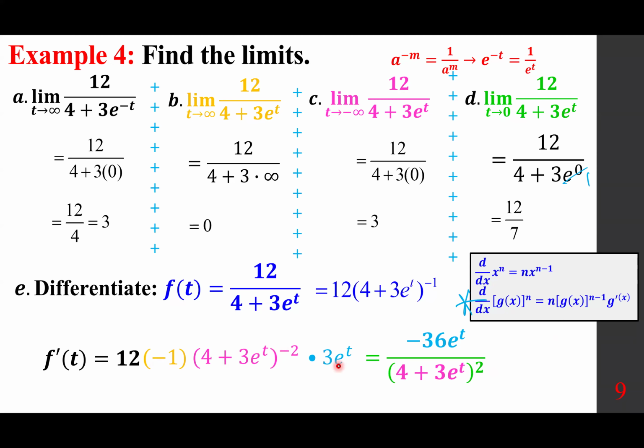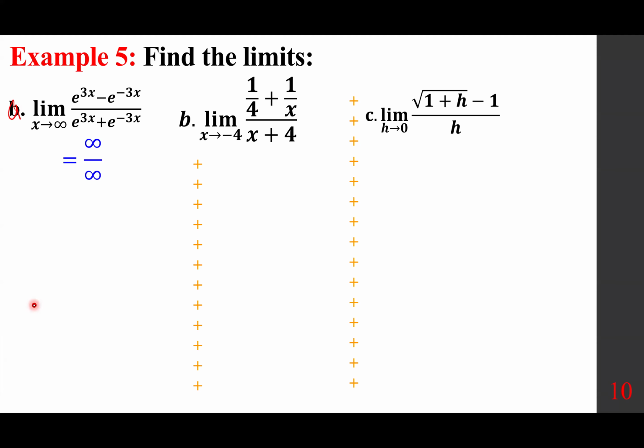All right, you're dealing with an exponential in the numerator and the denominator, but nevertheless, you're dealing with a fraction for part A, and so it's infinity over infinity. And the technique is to divide by the highest degree term in the denominator. This is not a rational expression, so you divide by the highest value in the denominator, which is e to the power of 3x, and you try to simplify.